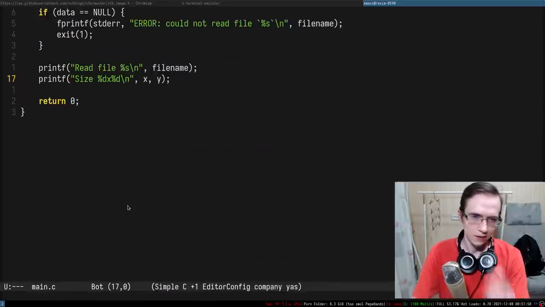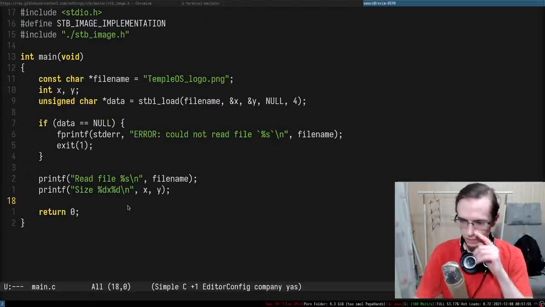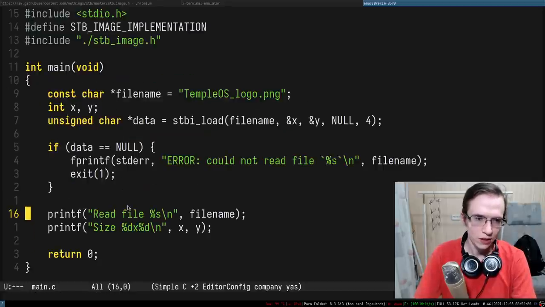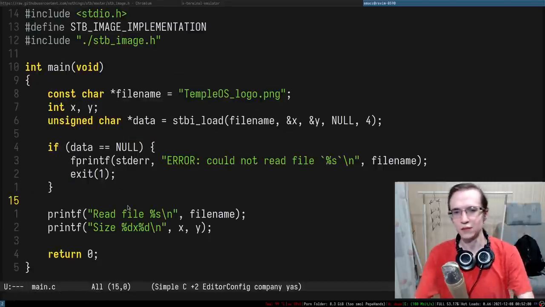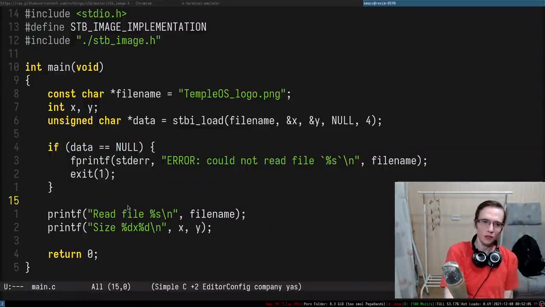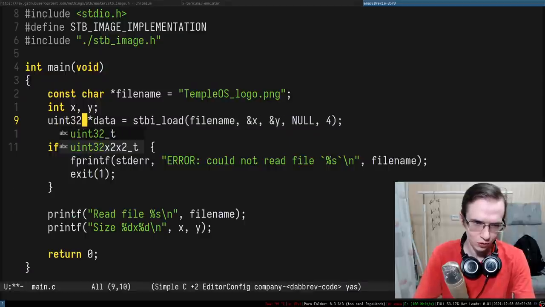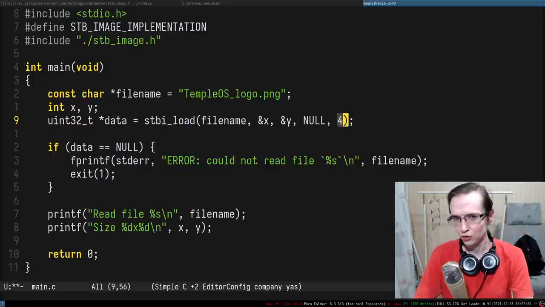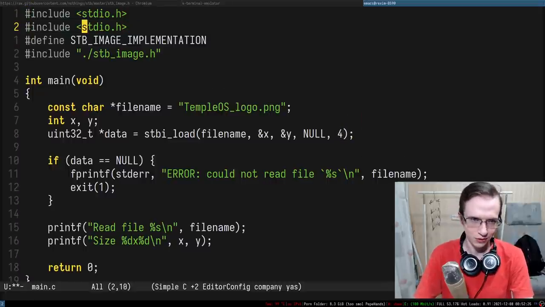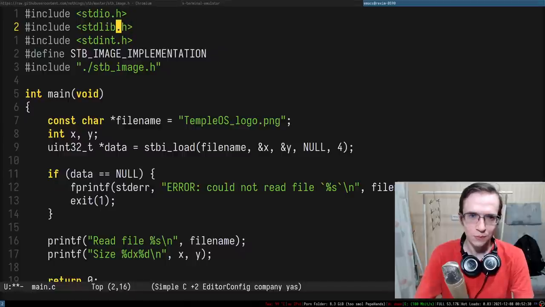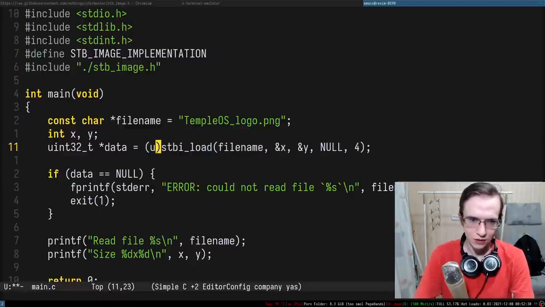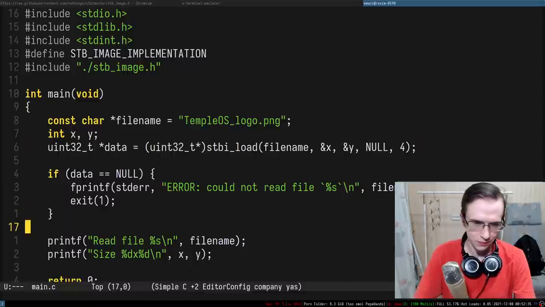So let's continue. Now what I want to do is iterate through all of the pixels of the image and build a histogram of the pixels, if you know what I'm talking about, just to see how many of certain colors we have. One of the things I probably want to do is cast this entire stuff into uint32, because I converted this image into a 4-channel image. So this is going to be int, and this is going to be probably lib, just in case, and I'm going to explicitly convert it to that.